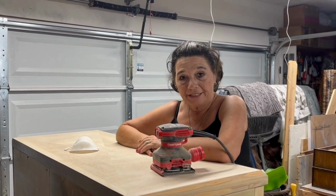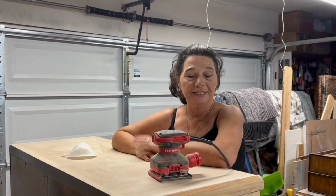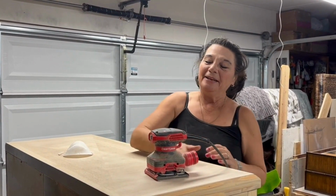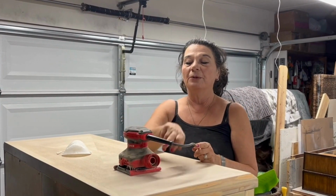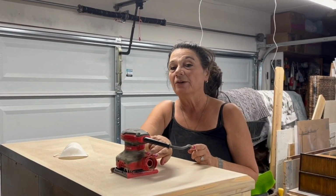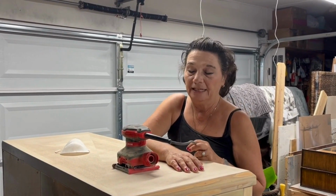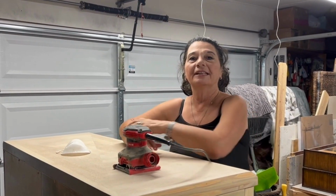So I opt not to use it, and then I just have to use a shop vac and broom to clean up my sawdust that gets all over everything. But anyway, I just wanted to throw that out there. If you're looking for one and you go to purchase one, you're going to notice some have that option of the little vacuum bag. And it does work okay for smaller projects, but bigger ones, you spend a lot of time emptying it, obviously, because you generate a lot of sawdust and it fills up very quickly.